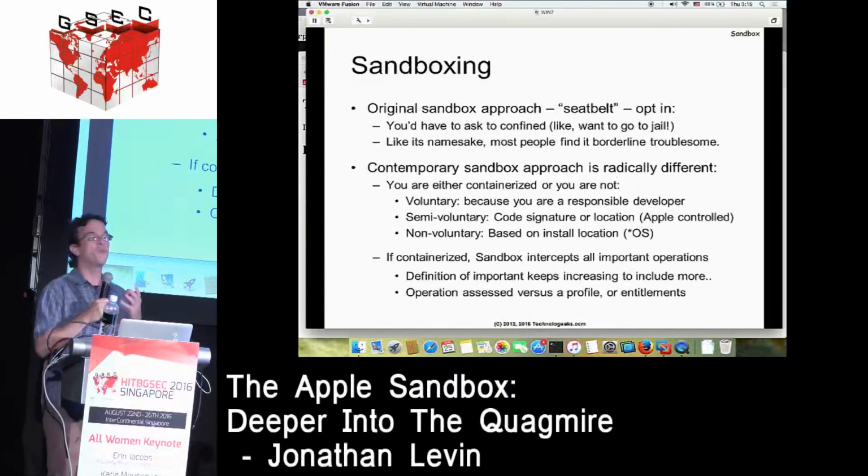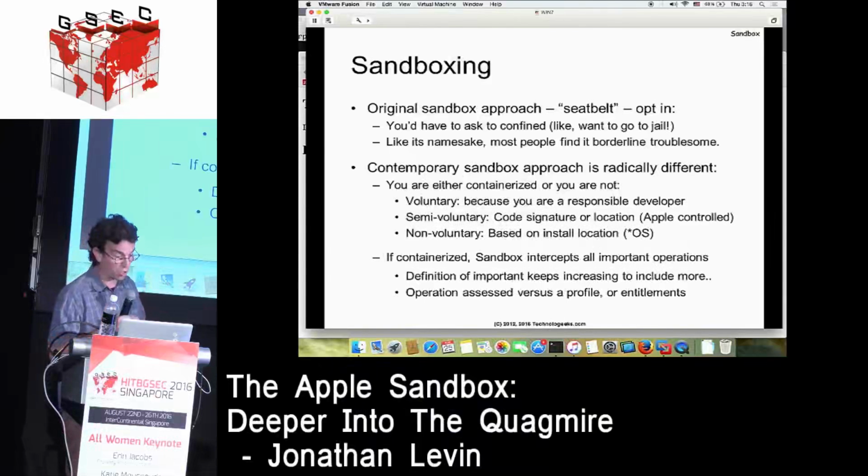And that's where you've got the macOS and iOS, which still are going to diverge here, but in the case of macOS, they're still going to give it semi-voluntary, is what I call. In the case of iOS, it's just going to be, with no questions, according to where you've been installed. So, voluntary you can still do, and that's usually calling Sandbox init. And that's if you're a responsible application developer. Of course, application developers are not responsible.